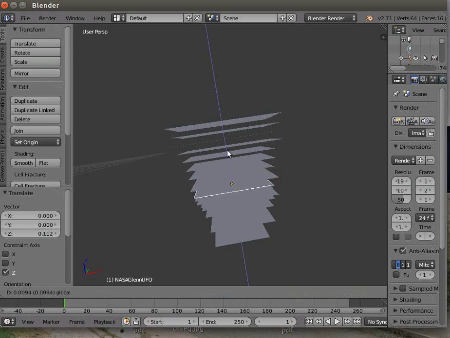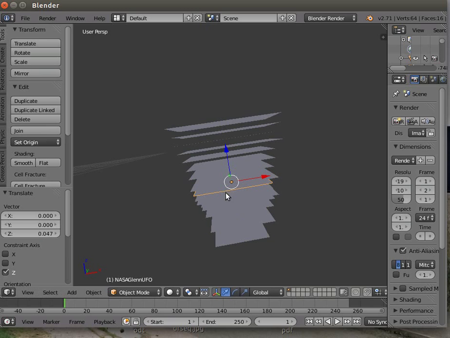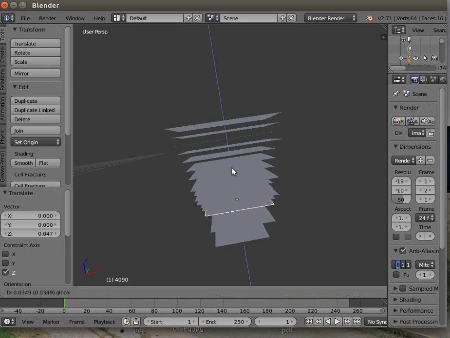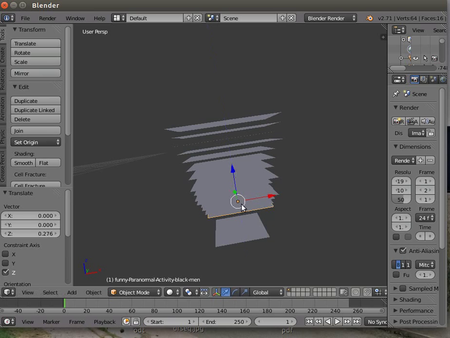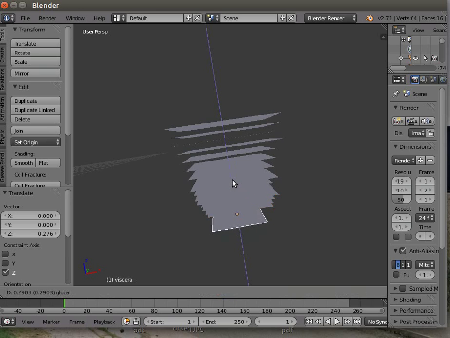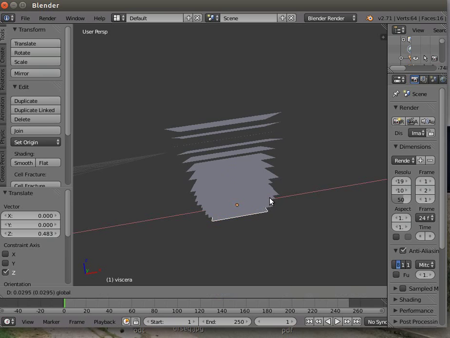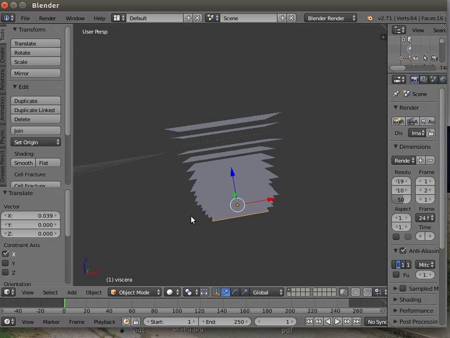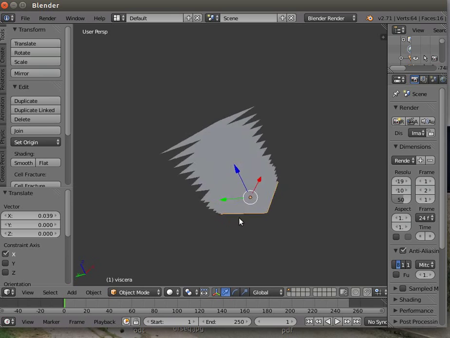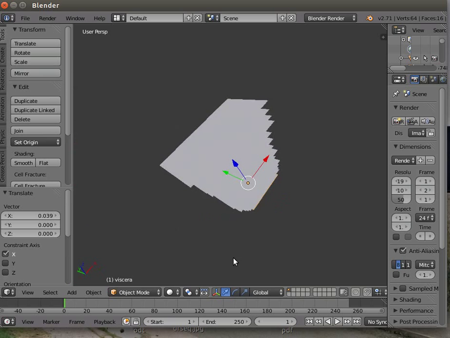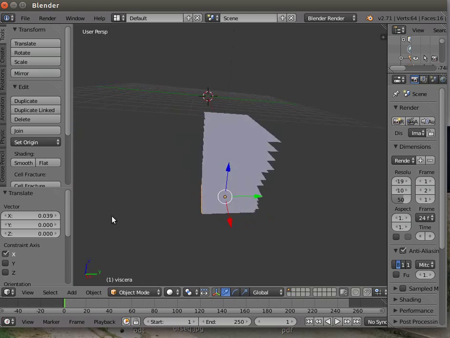I just want to make sure that each picture hides the one behind it. Something like that. And you see we've got a stack of pictures now, which are all in depth order.